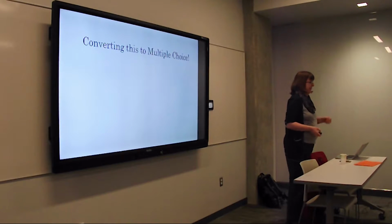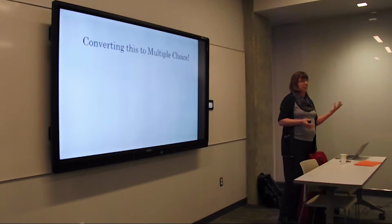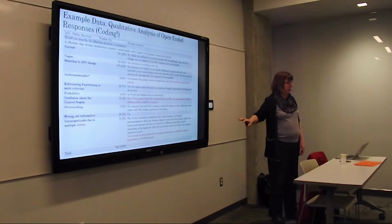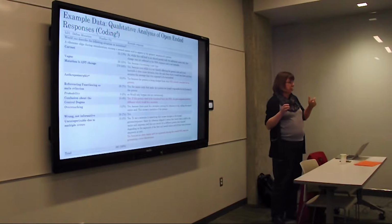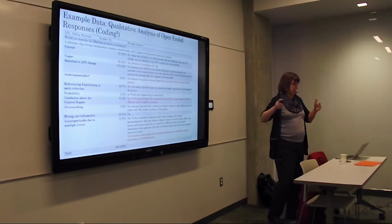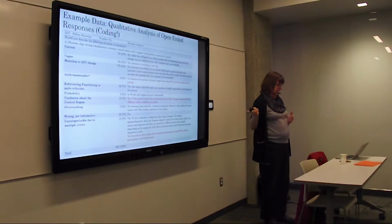Yeah. So what software are you using to analyze the response? We have six people doing this, and we're using Excel to do this by hand, step by step. We thought about doing it in NVivo, but because these responses are so wildly unpredictable, I started looking at NVivo, and what it gave me the first run was something that I had to go back and do again. And if I'm going to have to do it again, I might as well just do it by hand to start with. And I would love to have NVivo actually work for me, because this is very labor intensive. Just saying.